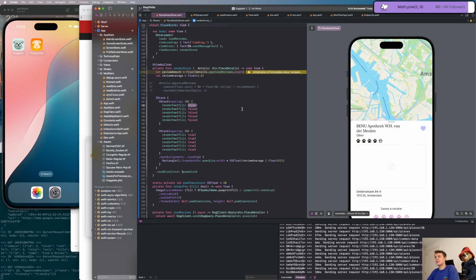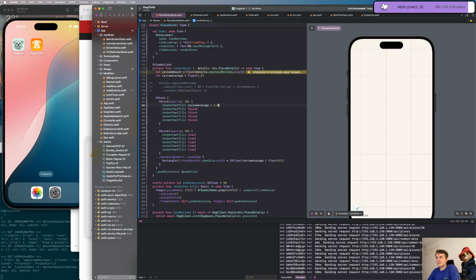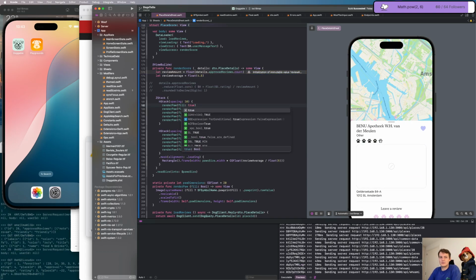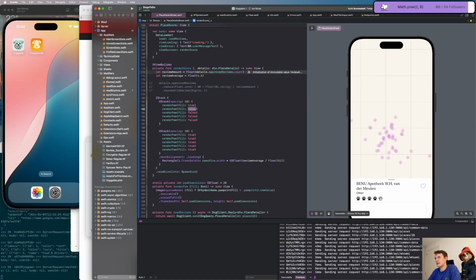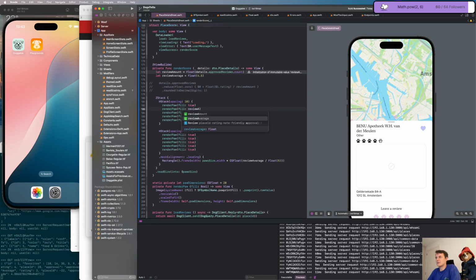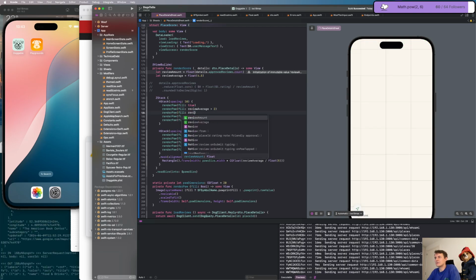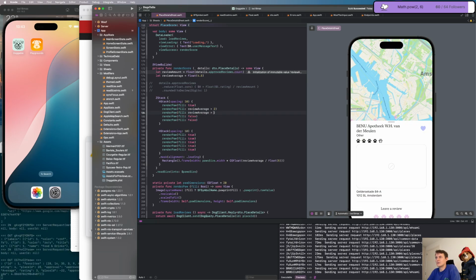So this would be review average more than one. Well, this is actually always true. You cannot have lower. This is review average more than two. This is review average more than three. This is review average more than four.